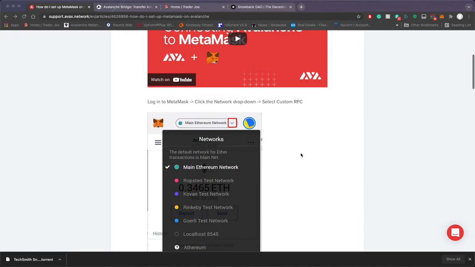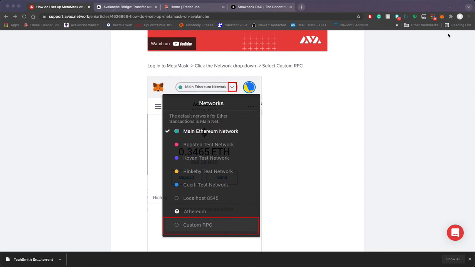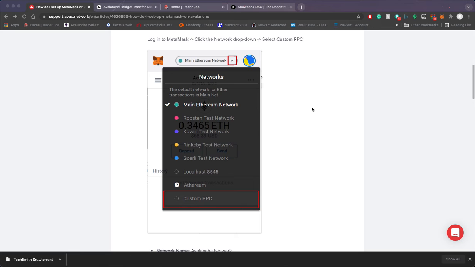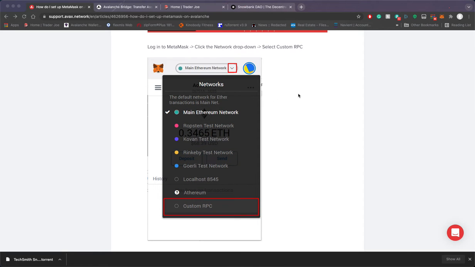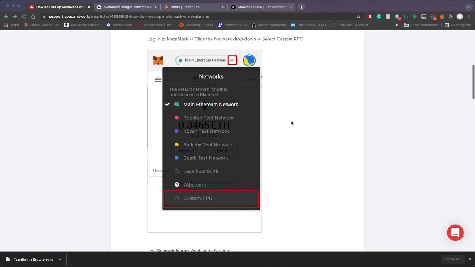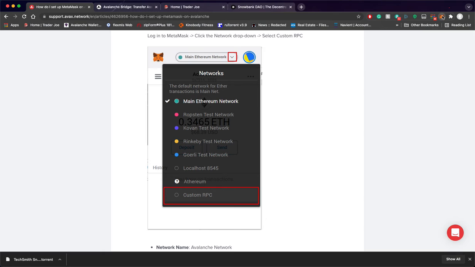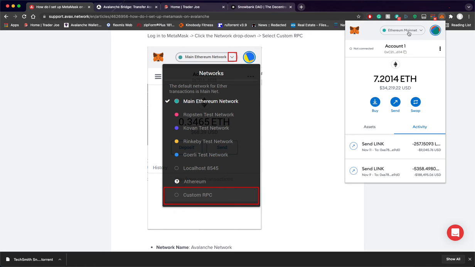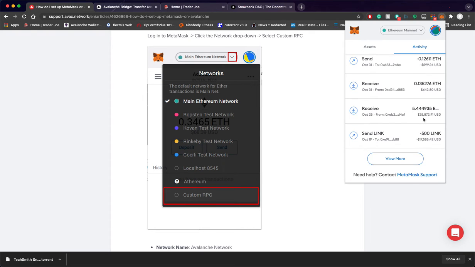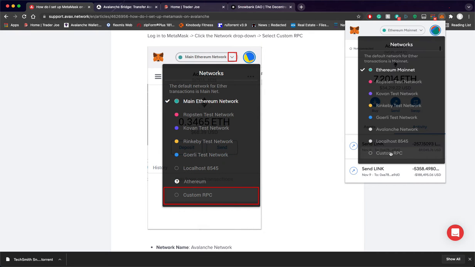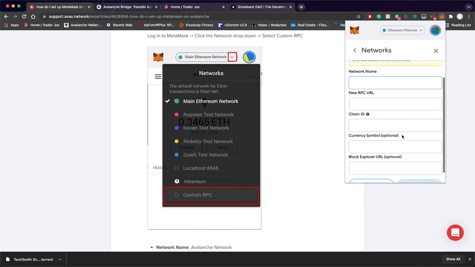So you're going to go into Metamask, which I don't know if I can blur out, but I guess we're just going to see it. Anyway, you're going to log into your Metamask. You're going to click the network drop down button and select custom RPC. This is at the top. On mine, it is... apparently I can't open that. There it is. So when you click on this, then you would do custom RPC right here.